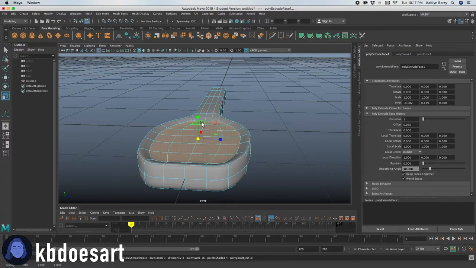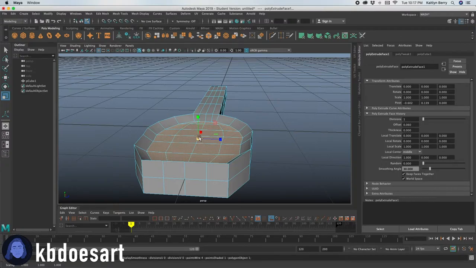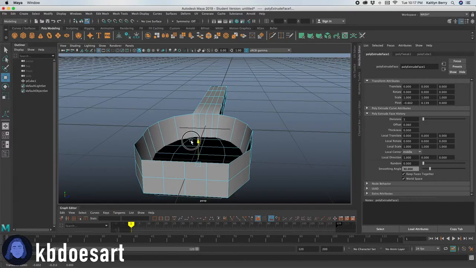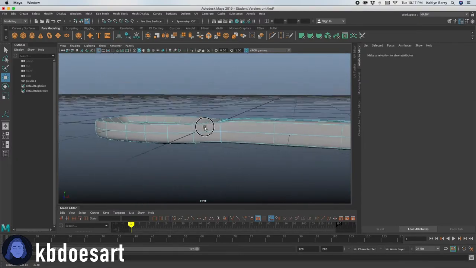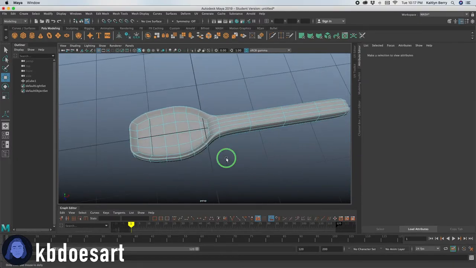Click 3 to see how it smooths out. I want mine to go a little bit deeper, so I'm going to move mine down a little bit more. Don't go so far that you go all the way through the mesh, but you've got a pretty far way that you can go. All right, here we go, pretty good little lip.